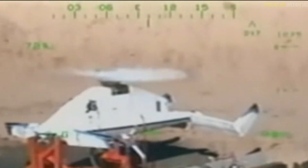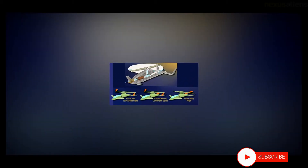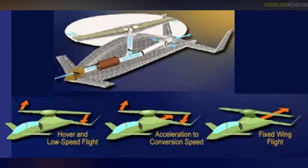Two proof-of-concept aircraft were built as part of the program. The X-50A's maiden flight took place on 24 November 2003. The X-50 had a canard foreplane as well as a conventional tailplane, allowing both to contribute lift during forward flight and to offload the main rotor wing. For vertical takeoff, hovering, low-speed flight, and vertical landing, the main rotor wing was driven by tip jets, directing the exhaust from a jet engine through thrust nozzles in the rotor tips.